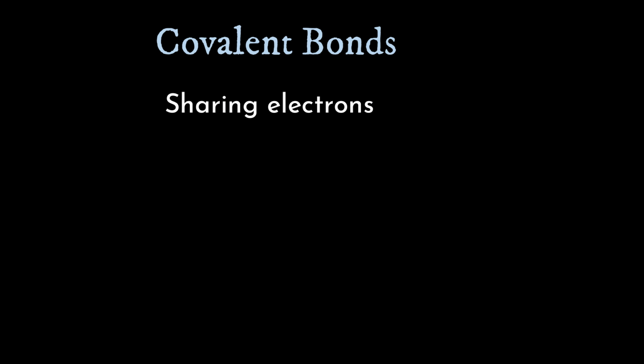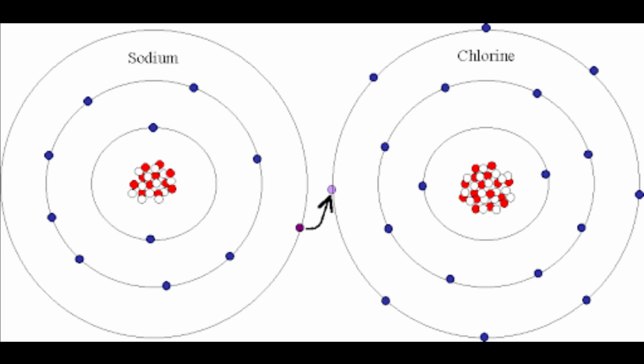Today, let's delve deep into what are covalent bonds. To understand better, let's think of it this way. Two atoms, which are nonmetals, for example, it can be sodium and chlorine, they come together and they share one or more pair of electrons. Sodium loses its electron, whereas chlorine gains an electron. So their valence electron shell becomes stable.